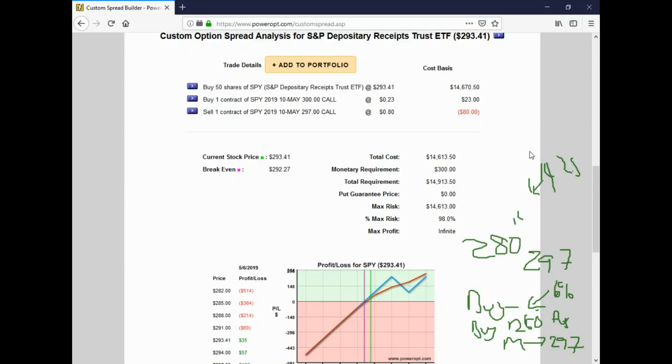How does the butterfly lose? I'm sorry, the short call he rolled to would have made up the butterfly, and he still has the collar, the stock, and the put in place. And I had to stop and think to myself, how does a butterfly lose? It loses if the stock moves up or down. He's already sold a call once that was neutral and the stock moved above it and he had to manage it. If he's wrong on this one, he's going to lose on the butterfly and on the collar.